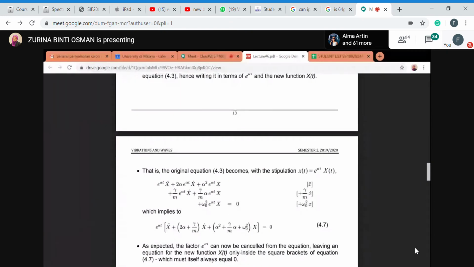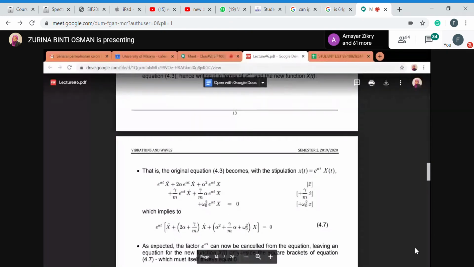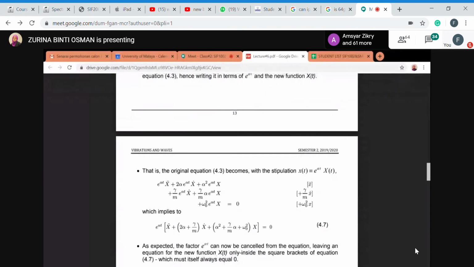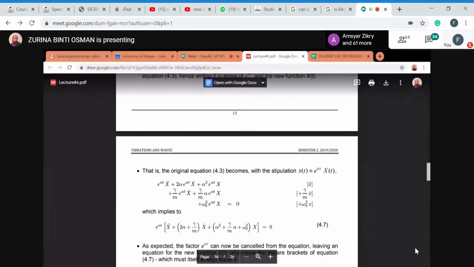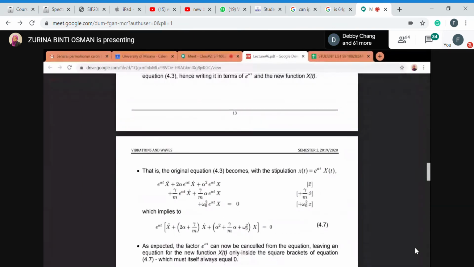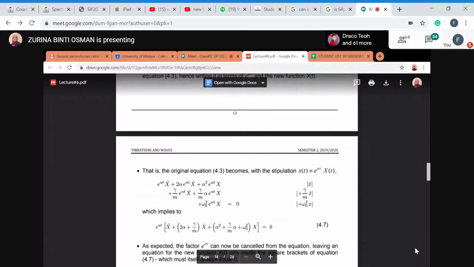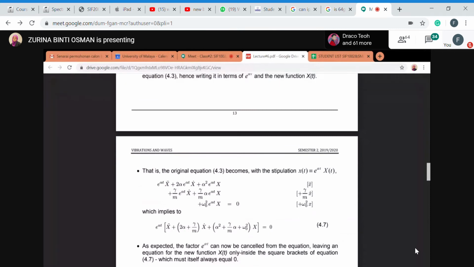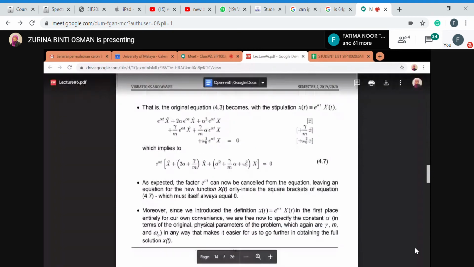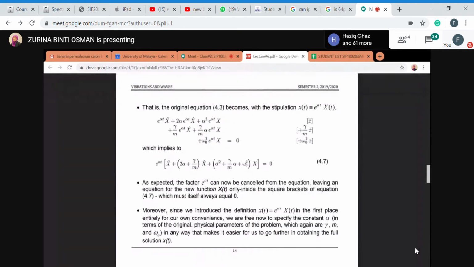Okay, so this is for x dot (t). Substitute what you have. We found x dot (t) and x double dot (t), then multiply with this. From here you have this, and also the final one is x(t). Then this is the answer for this, and collect all together. Then finally you have this, then factor out e to the alpha t.